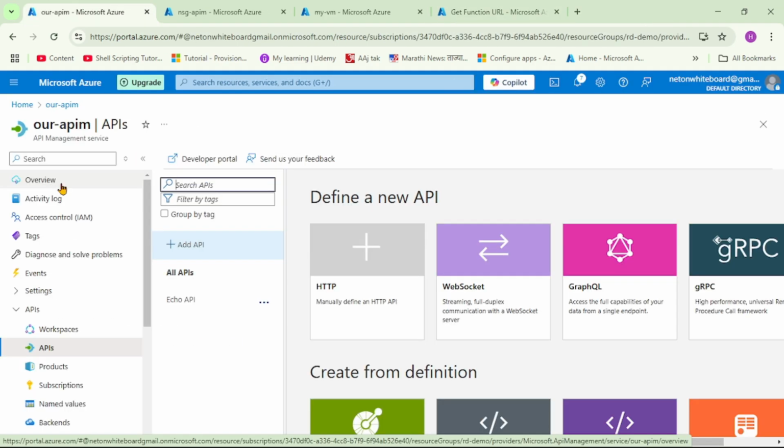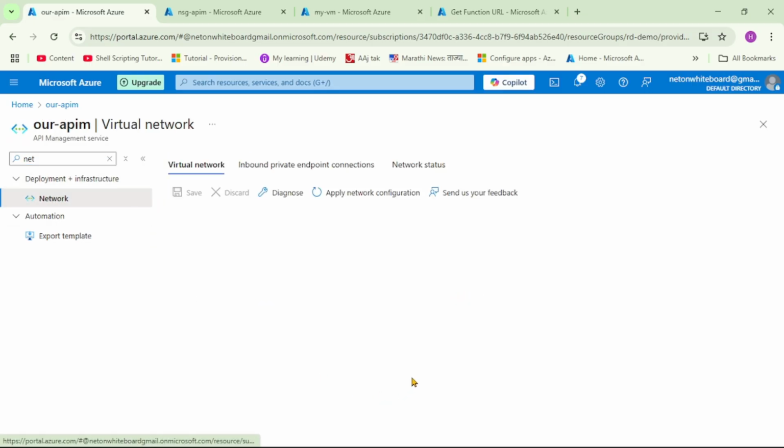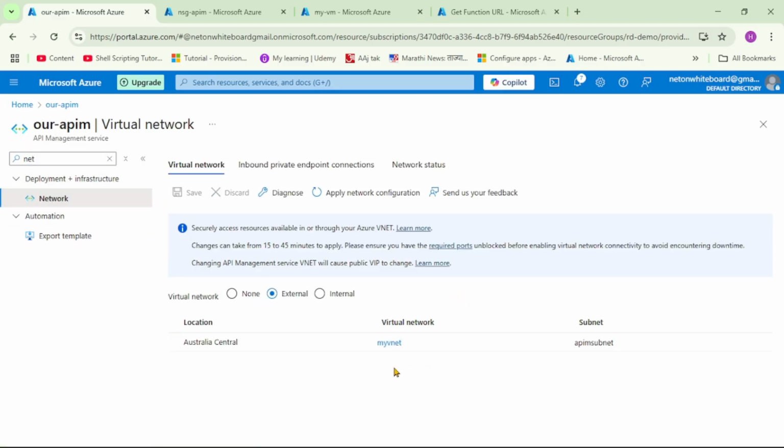So we are in our API Management instance, and now we want to move it to VNet external mode, right? So under search, let's say network. So guys, in the interest of time, I have already moved it to external mode, okay?